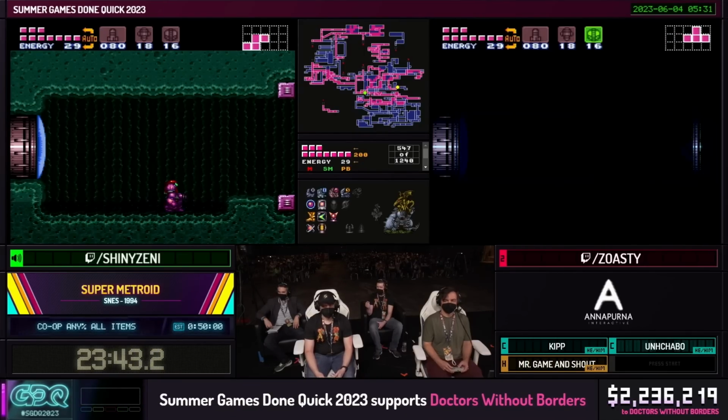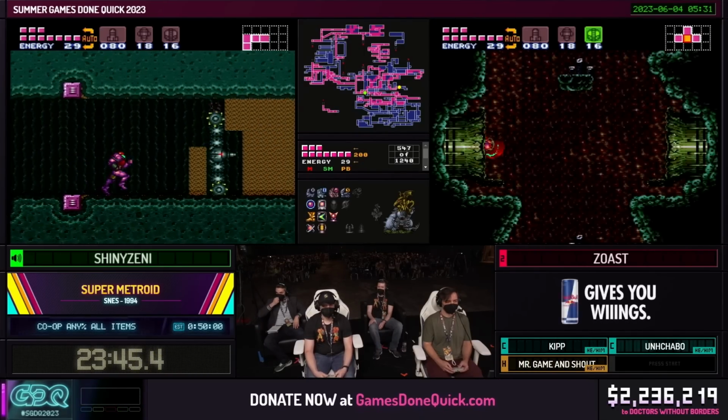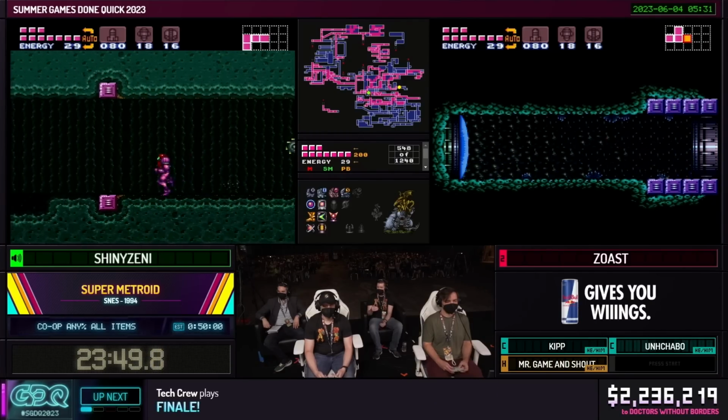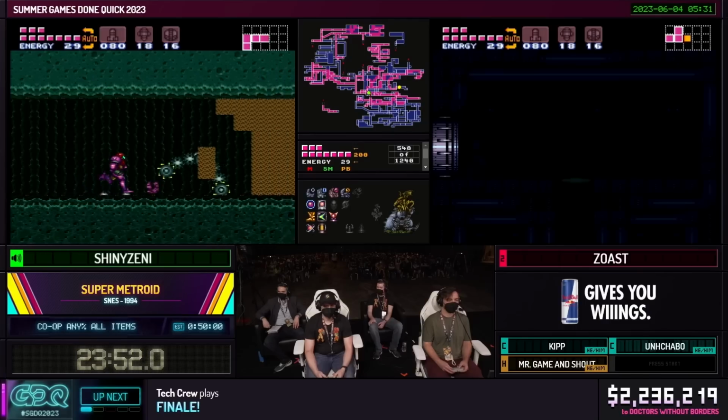It reduces the lag from the power bomb. That's right. Because when Samus takes damage, then her sprite is only drawn every other frame, as long as she has iframes.